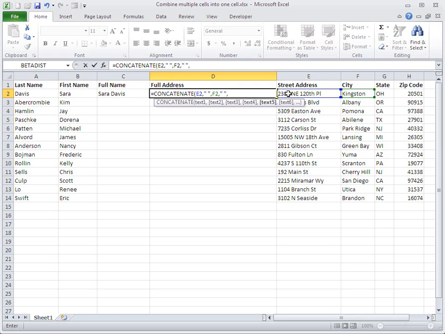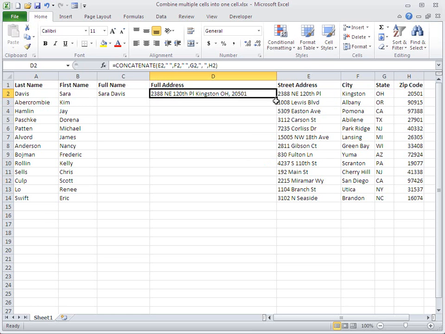You can see that I'm separating the street address from the city from the state with spaces, G2, and then I want a comma followed by a space, and then the zip code, which is in H2. So I'll type a quotation mark, a comma, a space, a closing quotation mark, a comma, and then H2.